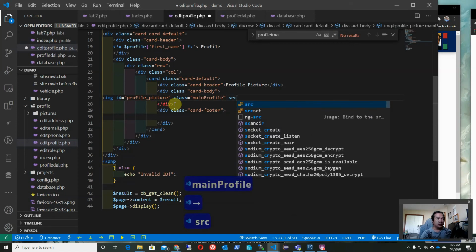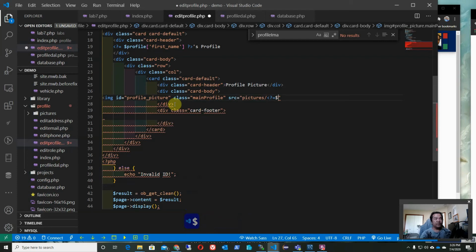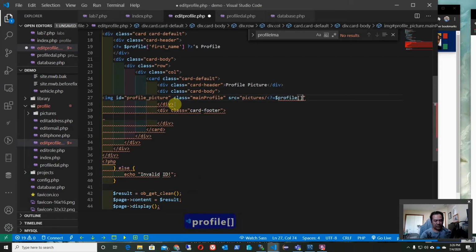The src equals pictures. Again, it's the same code as before. It's just a little bit different because we're doing this inside HTML instead of PHP, right? So again, we got profile and then picture.